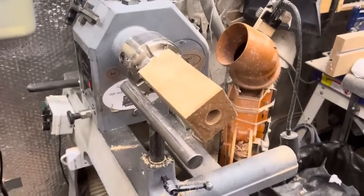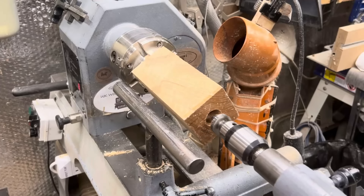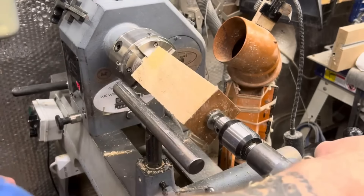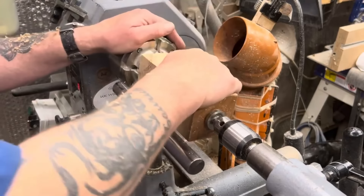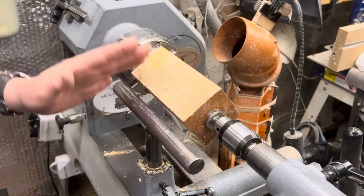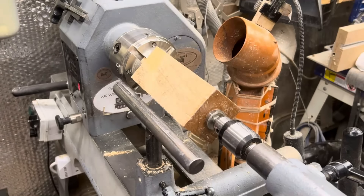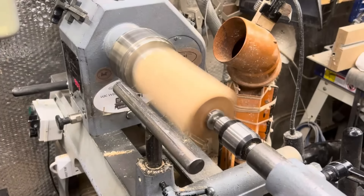I'm on my own again — Lisa's gone in to get dinner on. I've got a cone center in here and I'm going to bring that in for support while I rough this down to round. I'm not sure what tool I'll use — could be a spindle gouge. You can do it with carbide. I did the tea light holder all with carbide. You can challenge yourself — do half with traditional, half with carbide. We'll see how we go. I'm going to do the same design as before — this is going to be a vase.